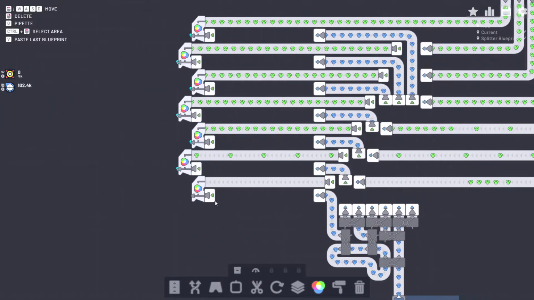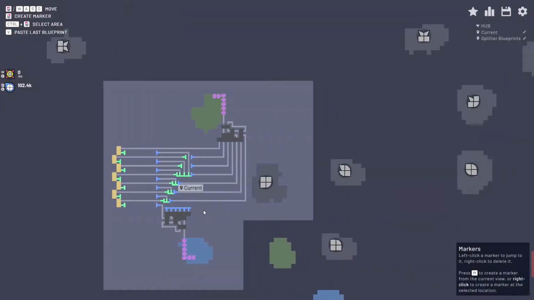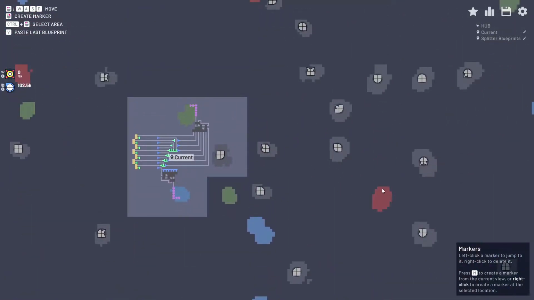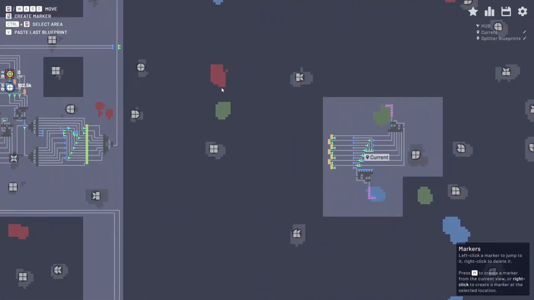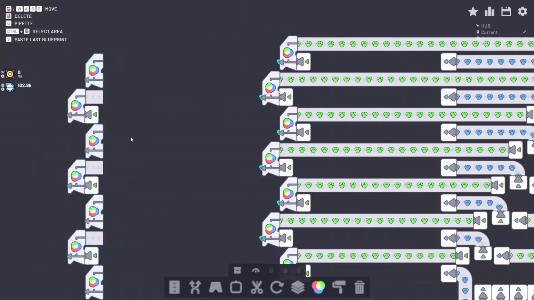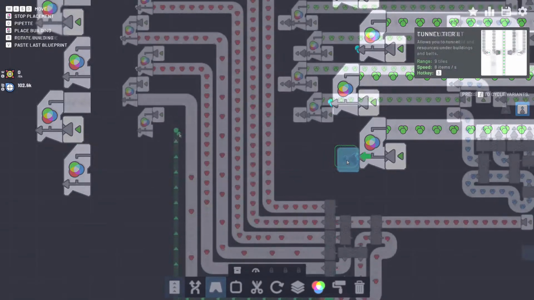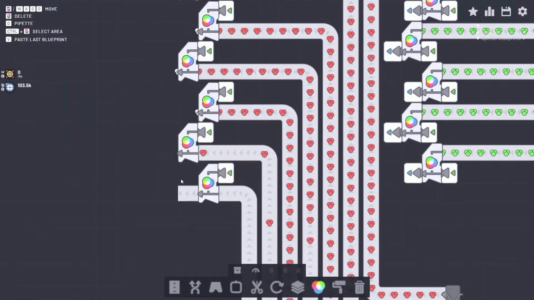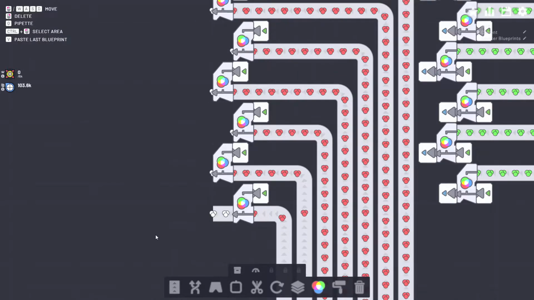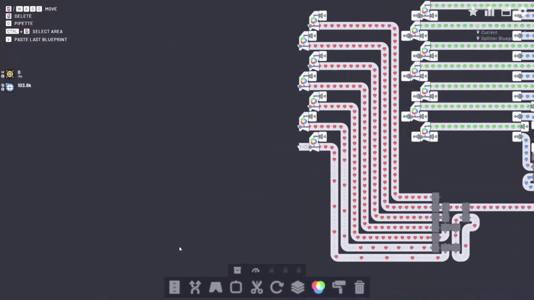Alright, this is the start of our paint. We're going to need to bring red in. It looks like I'll probably... Yeah, I might just bring it from all the way over here and we can use this guy for our red shurikens. Alright, and we should be getting white paint out of there. Perfect, okay. We got 8 items a second of white paint, and we need to paint our shurikens white.